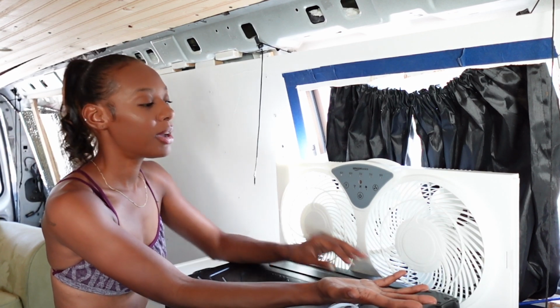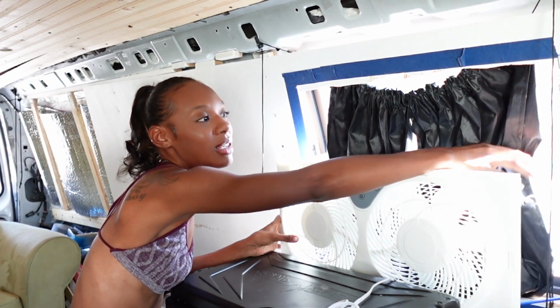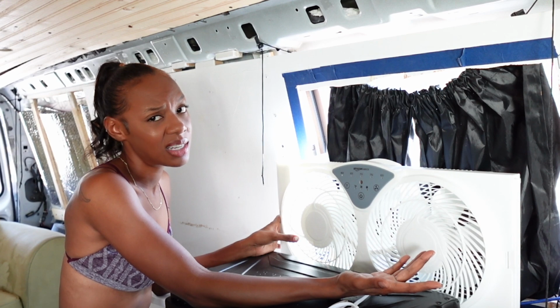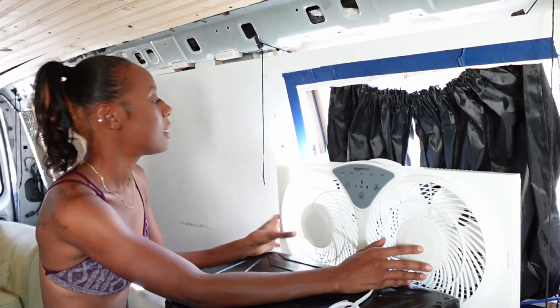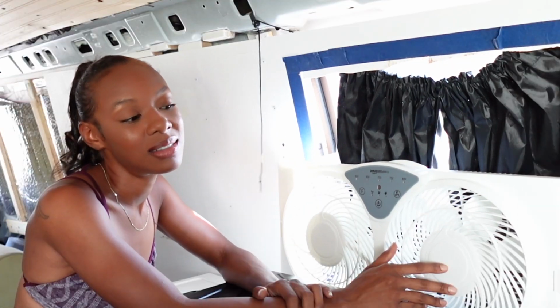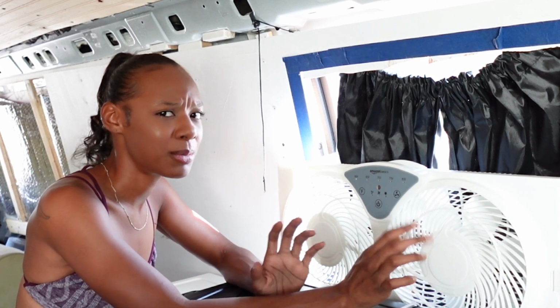Then I was thinking about, like, this is actually kind of small. It can fit behind the wall on this side. So I was just really gonna be lazy and just kind of like stuff it back there, I'm not gonna lie. But it can't fit on this side. So I couldn't do that. Couldn't take the lazy route this time. And I need to stop trying to be lazy.